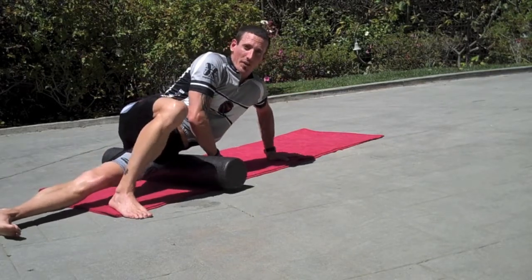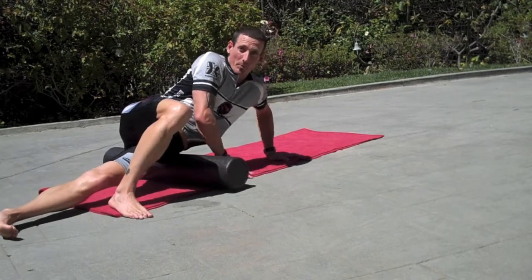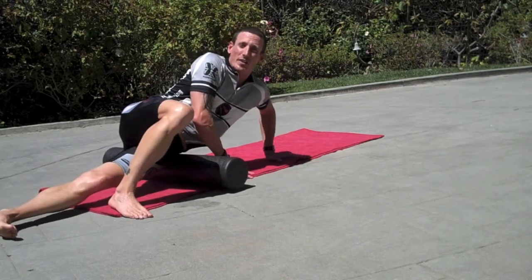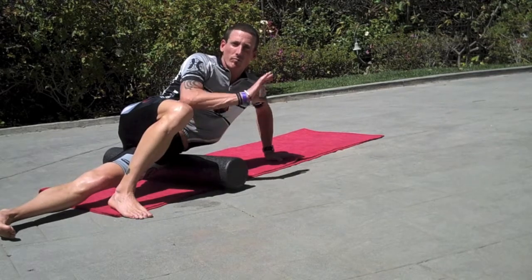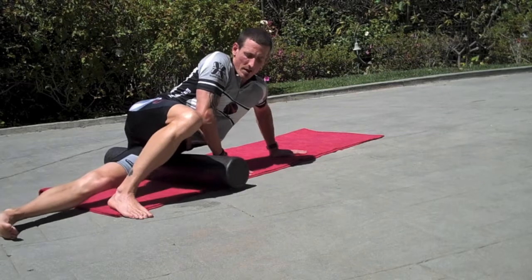So find that spot that hurts right in the TFL. Sometimes you'll have to be a little bit more forward. Some people, they'll have to be a little bit further back. You'll know it. If it doesn't hurt and you search, turn your hips a little bit, see if you can find something else. Okay, so there we have it.